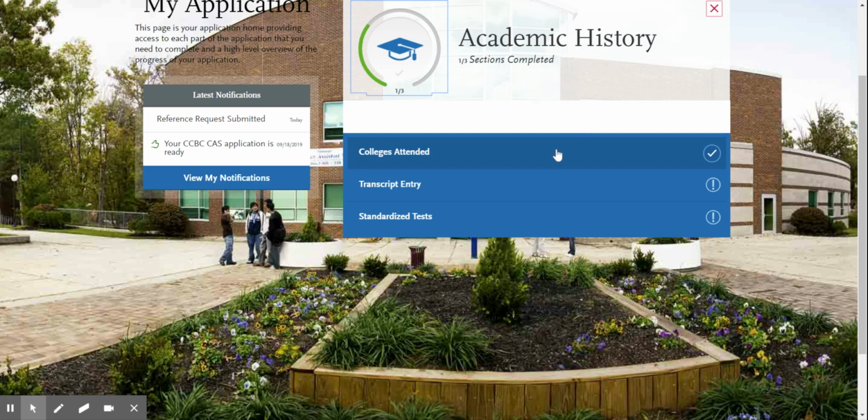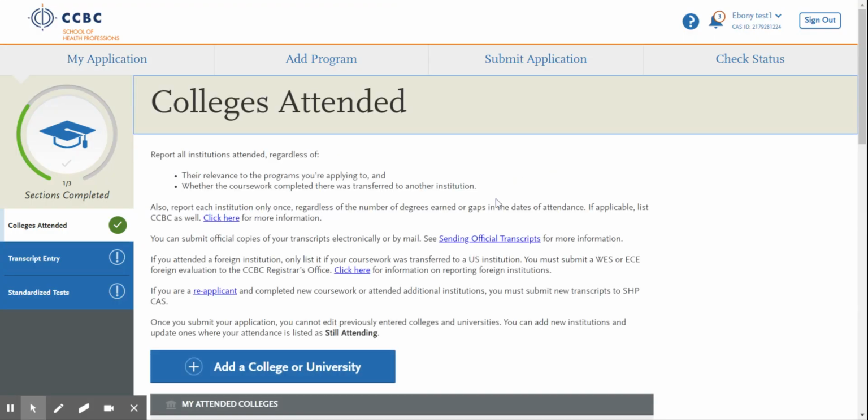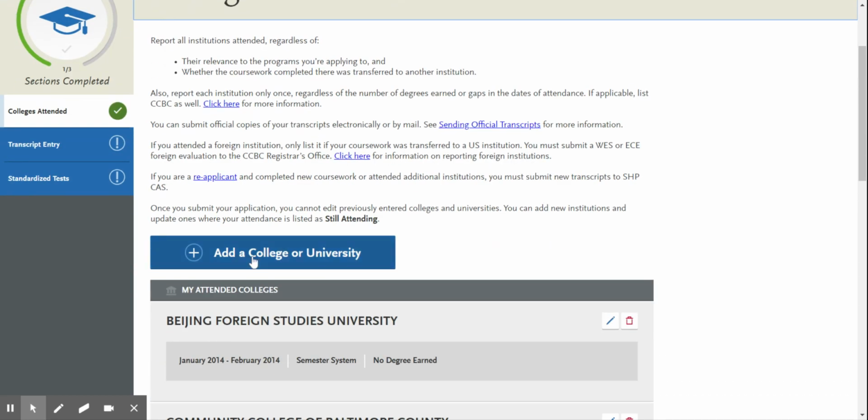This section you will have already put in colleges attended. I have already put them in. If you're returning, you already have that information, but you can always change that information. If you're new to this application, you're going to come in here, add a college, and put in the actual year that you started and the year you completed, or if you're in progress, you're going to list in progress. The reason is when you go to enter in your coursework, you need to have those years showing for you, and I'll show you that in a second. Please take a moment to read these directions before you get started. There's some important information there.